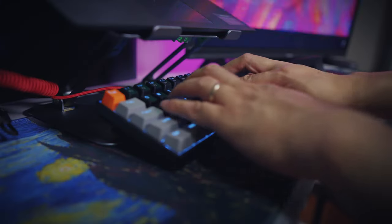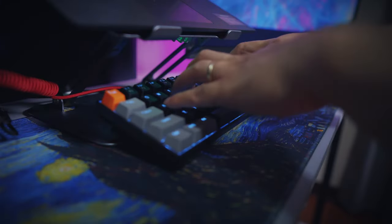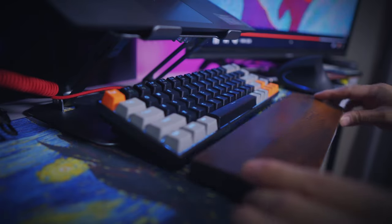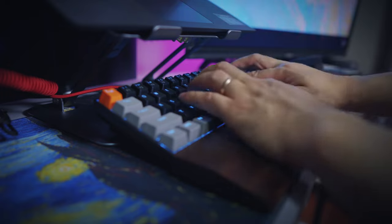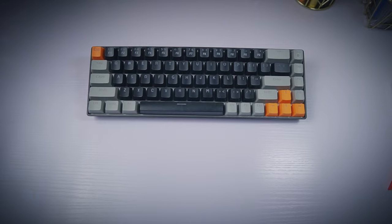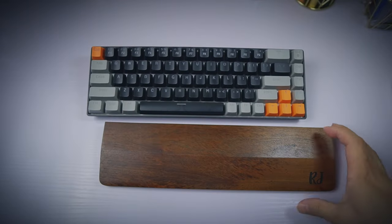These kinds of keyboards are kind of tall from the surface, which might force your wrist to float while typing, or worse, bend in a non-constructive posture. I found that having a good wrist rest can easily mitigate this and improve your overall ergonomics. My wife was able to gift me with this wooden walnut customized wrist rest that fits perfectly with this 65% layout, and it just looks damn pretty.